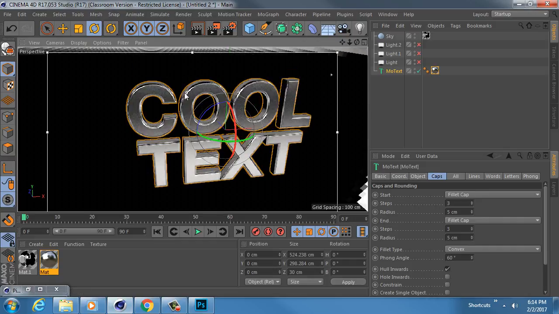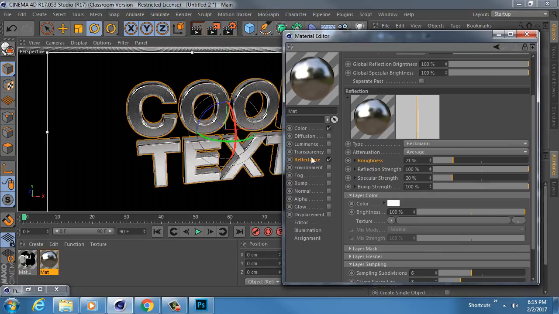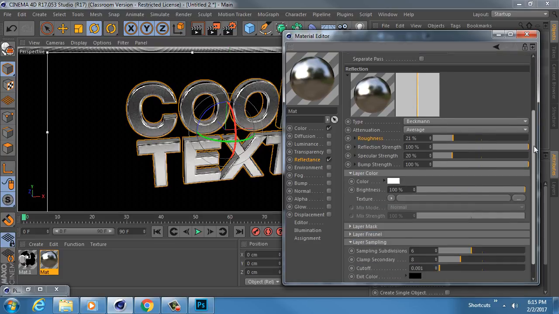So what these fillet caps are going to do is allow your scene to catch reflections on the edges and corners of stuff. I probably should have prepared a handy example of a photograph that would illustrate this. But I'm sure some of you will have examples where even just in your text you will see a bit of beveling and a bit of reflection on those bevels. So the bevel portion, which are these fillet caps, in combination with the reflectance channel, this is how you will get some metal looking stuff in your scene.